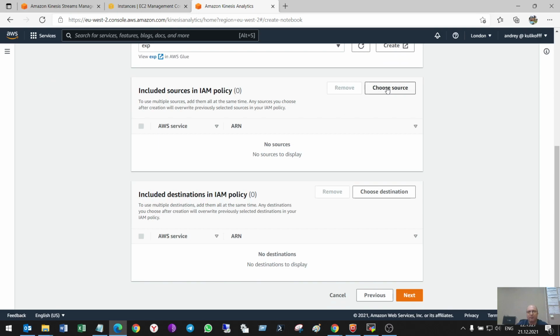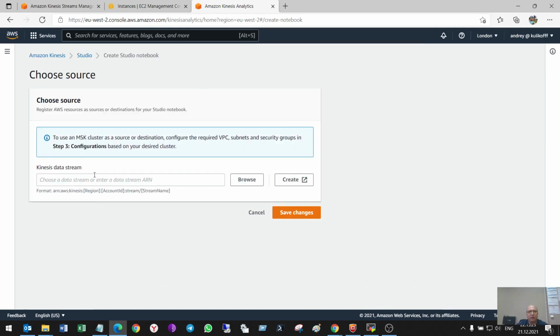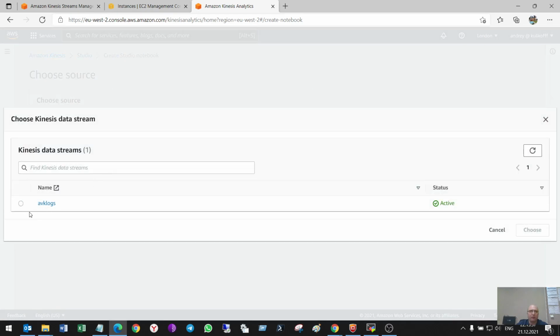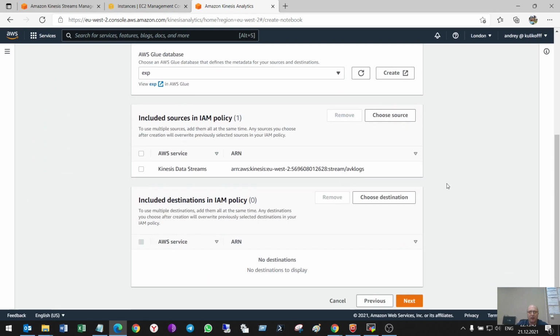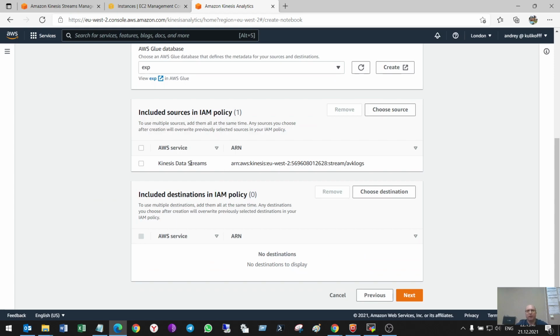I don't have to do anything else in Glue. Here I can choose a resource to edit in the IAM policy, but only for this, and the name of the data stream will be put later in the Zeppelin notebook.